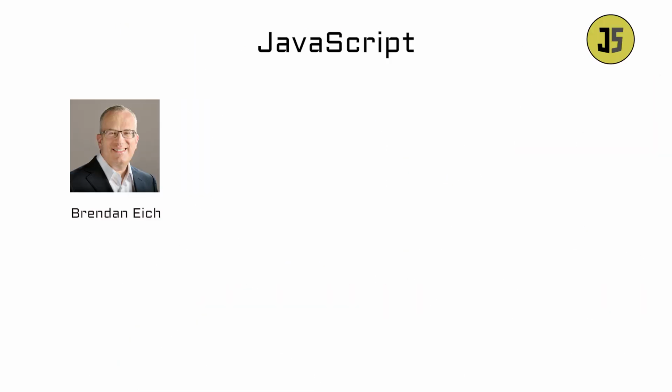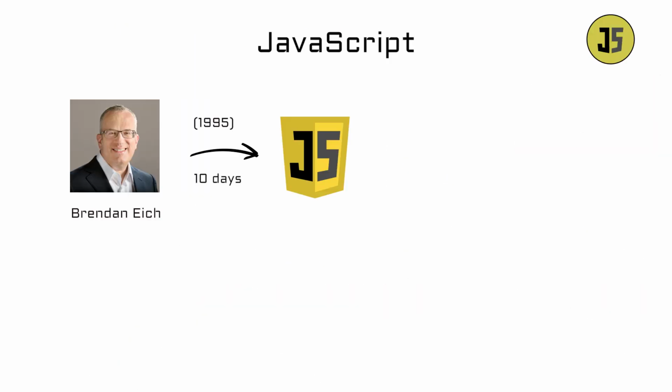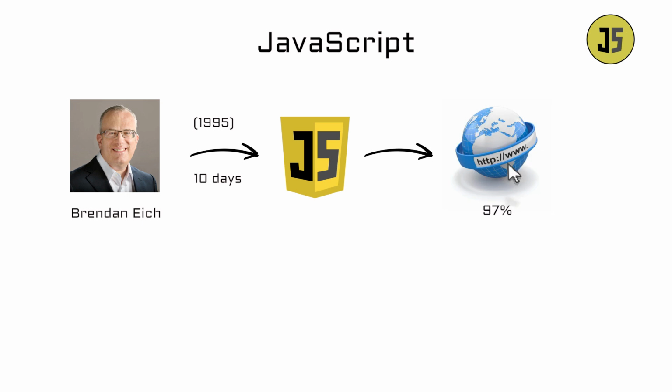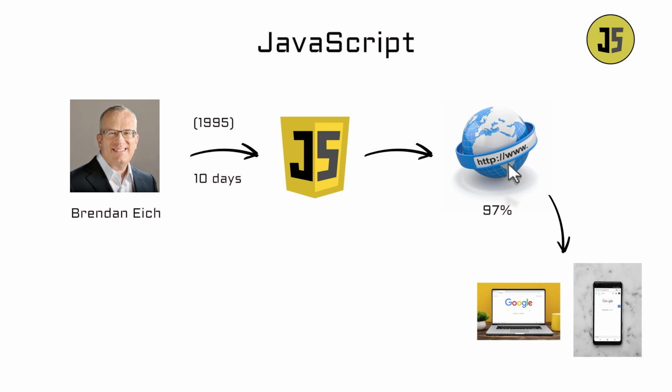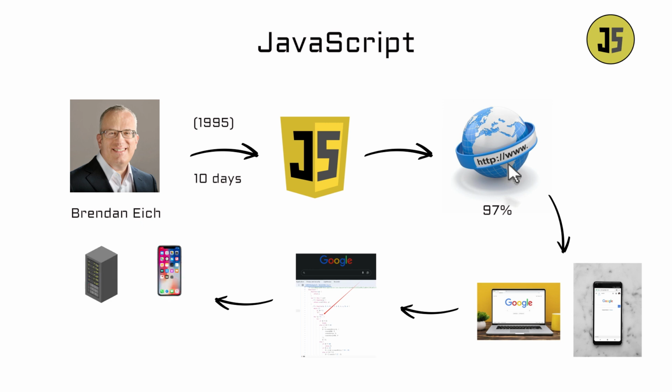JavaScript was created in 1995 in just 10 days, and it became the soul of the web. About 97% of websites use it, whether you're browsing on your phone or your computer. It works quietly behind the scenes. It started out as a little helper to make buttons, candidates, and images switch smoothly, but now it powers servers, apps, and even IoT devices. You can't really escape JavaScript, kind of like you can't escape air.